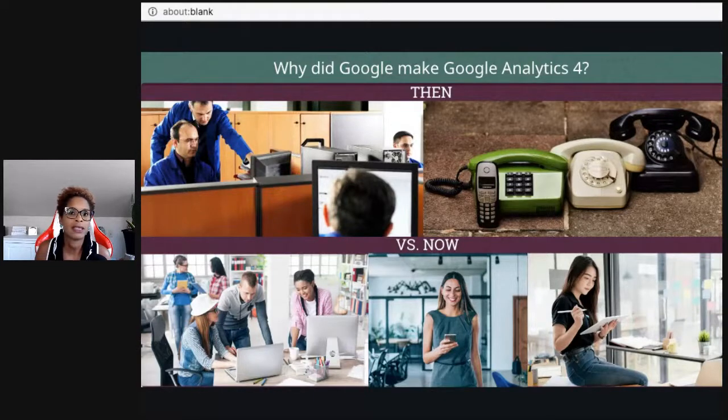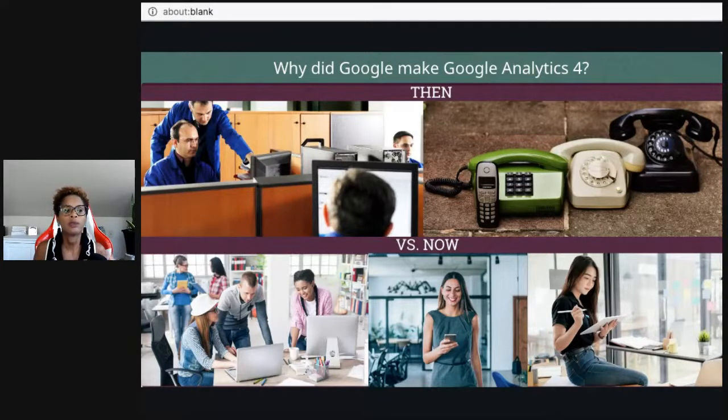All right. So when Google Analytics 3 or Universal Analytics was created, it was because, hey, we're going to have this user and they're going to come to us via this desktop computer. Well, now we know we might start looking at something at home, or at work on a computer. Then we're on our phone, maybe in line for our kids or somewhere else. And we're like, oh, yeah, let me go back to Amazon via the app and look at this. Then we're on our tablet because we're still not sure if we want to buy it yet. It's in our cart, but we're not sure. And then later we're on our tablets, chilling on the couch, and we make the purchase.